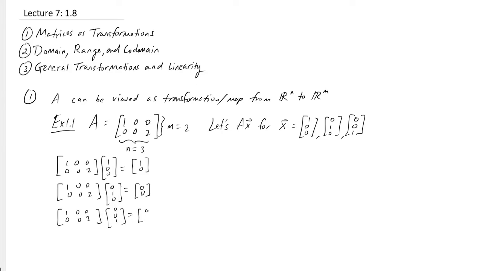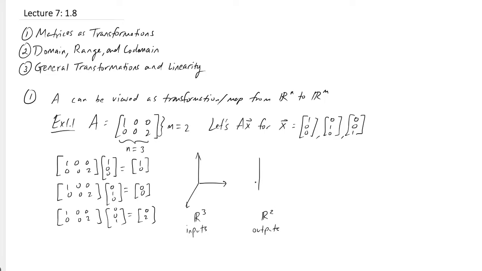All right, and now we're going to view this as a map. So once again, we're going from Rn to Rm. So we have these input vectors, which are vectors in R3, n is 3. We have output vectors, which are vectors in Rm, which is 2. So let's draw a picture here. So we have R3. These are our inputs. And we have 3 vectors that we're inputting. I'll draw those vectors in a second. And then we have R2. These are our outputs.